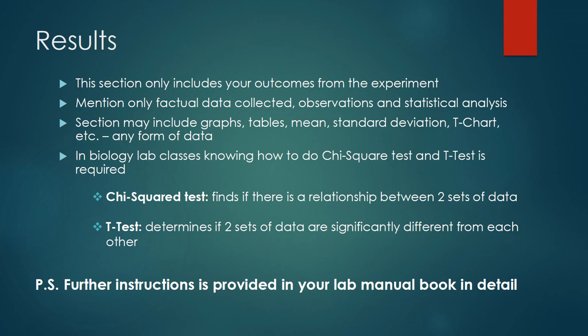And yeah, so you should make sure that you do not do any analysis of your data in this section. All you're doing is you're just putting the numbers out, and you're just going to be like, after doing this, we got this. And when we averaged off, this was this. And you can make a table where you write all the information, the values that you calculated, and just refer to your lab manual, and it gives a detailed explanation of how to write the results section.